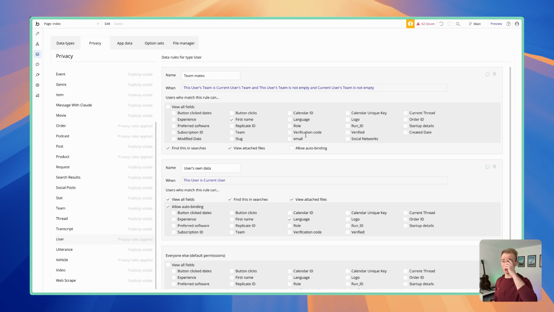So this would then mean that I can list, if I do a search for users, it's only going to return the users that check both of these rules. So it's going to return the current user, they would see themselves in the list, and it's going to return other users where the team is equal to their team. So one final point, make sure that when you create something, you always give it that team, whether you call it team or organization. You don't want to have empty ones in your database.